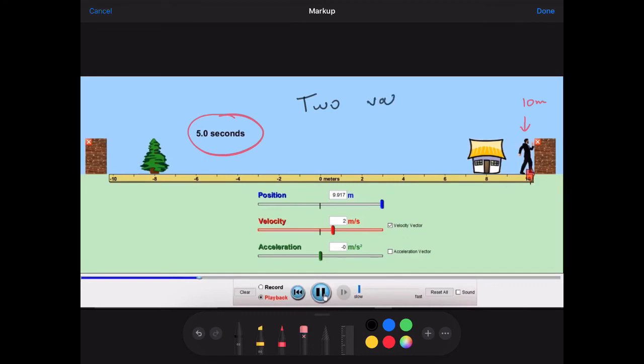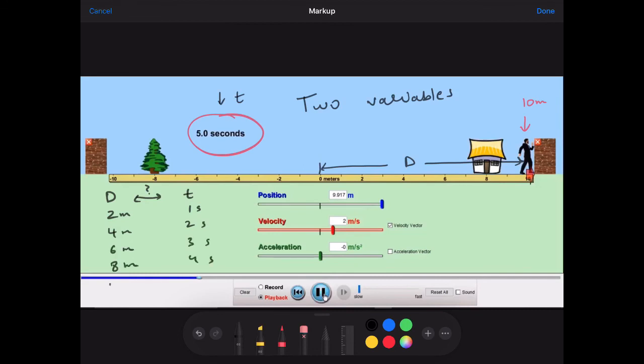There are two variables in this system: distance d and the time in which that distance is covered. Let us find the relation between distance and time. The body covers 2 meters in 1 second, 4 in 2 seconds, 6 in 3 seconds, 8 in 4, and 10 meters in 5 seconds. What is the rate of distance to time? Pause the video now and find that out.